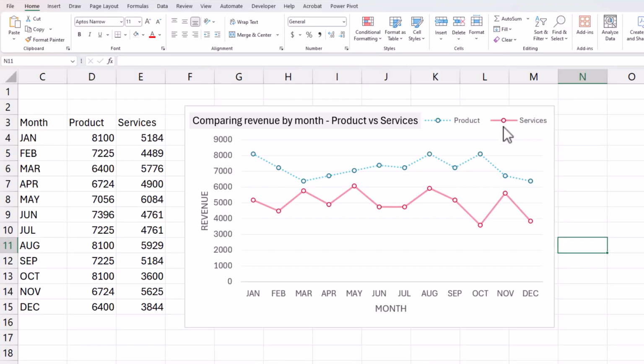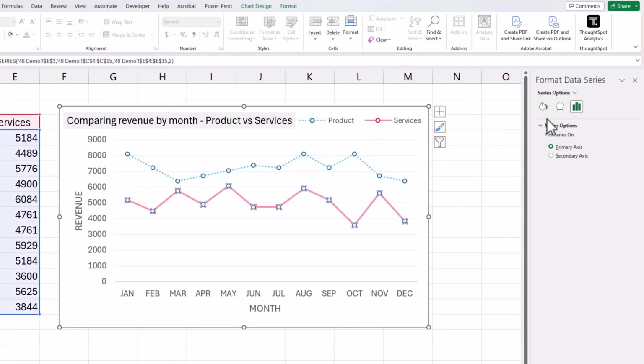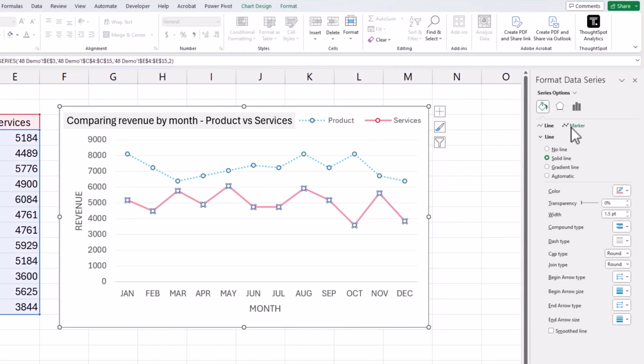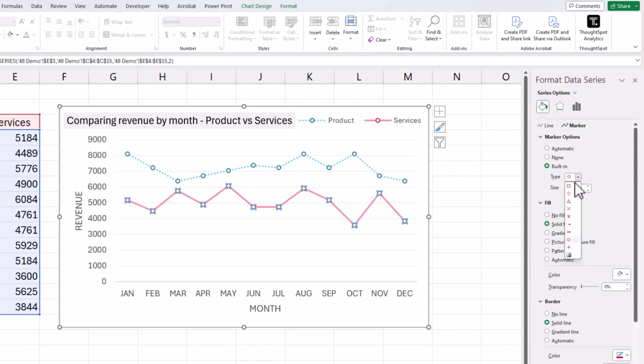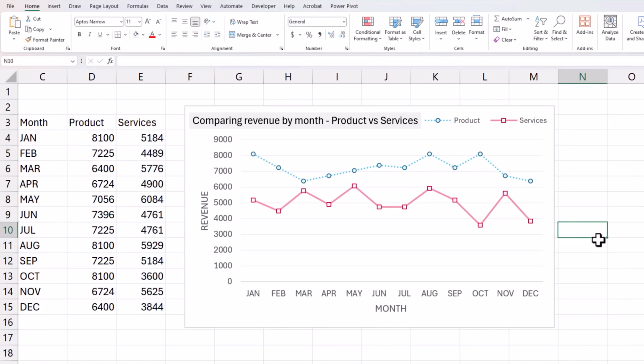You can do it based on markers. So for example, instead of the circle as the marker for the second one, I could also choose another marker, which might be, let's say, a square. This way, regardless of whether anybody is colorblind or has other challenges easily differentiating the different series or colors, they can still understand the chart better.